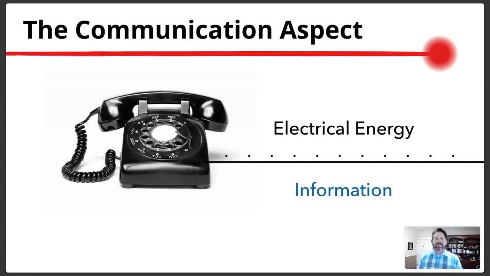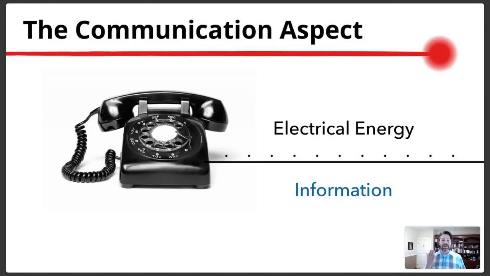The next thing to talk about in the topic of how does light therapy work is we want to talk about the communication aspect of light. When you think about an old style telephone, like the one we see here, and yes, I'm old enough to know how to use one, the energy that goes in those wires, back when phones had wires, is electricity. It's electrical energy. But that's not why you would make a phone call. It's not because you really care about electricity. You care about information. And the electricity carries encoded within it the information so that you can have a conversation with whomever it is you're calling on the other end of the phone.